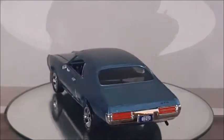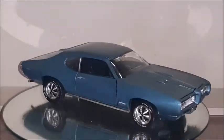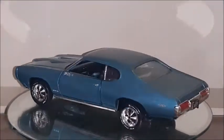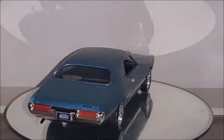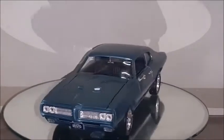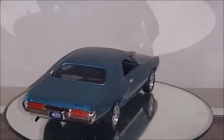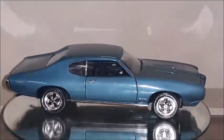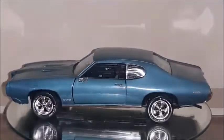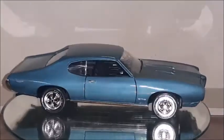Ranking this car from 0 to 10, I would give it a 9. It's an older model so we can't really expect as much as from an Authentics, for instance, but in a basic line it really delivers pretty good value for its price. Its paint job is excellent, its paint quality is outstanding, it doesn't have any rashes or issues, chrome parts look all intact with very good quality, doors and hood are very well aligned. The only deduction is for not having an opening trunk.